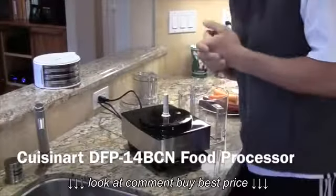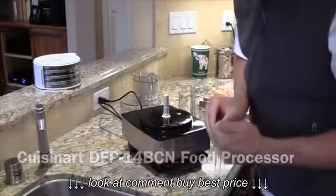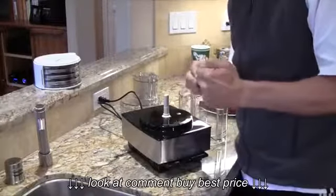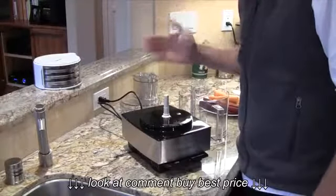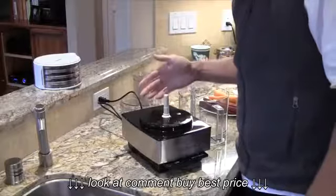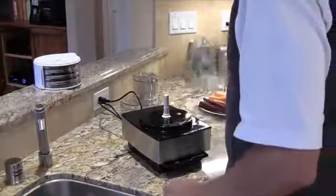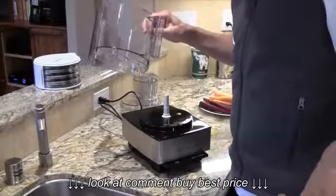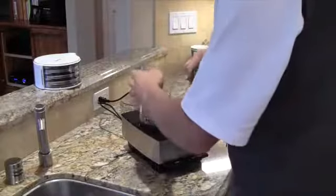Okay, this is the brand new food processor that I received from Cuisinart. And I'm going to, for the very first time since getting this replacement, assemble it and slice carrots using the 6mm slicing blade. I'm doing this video by myself, so I can't move back and forth. And we'll have to see how it goes.